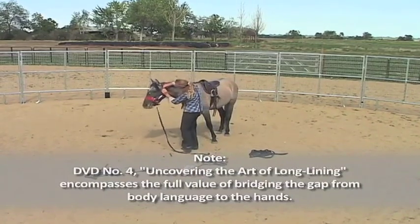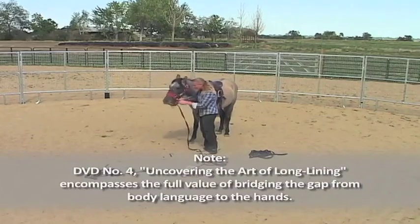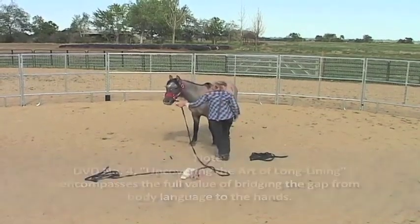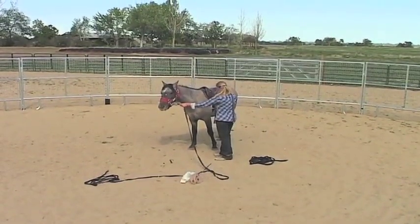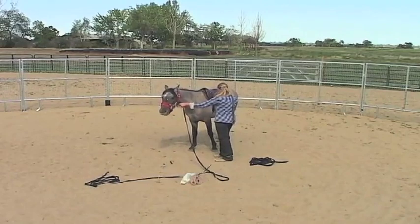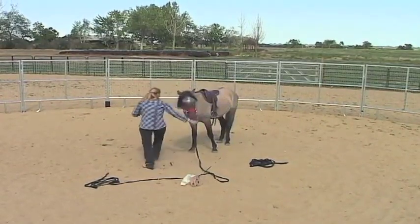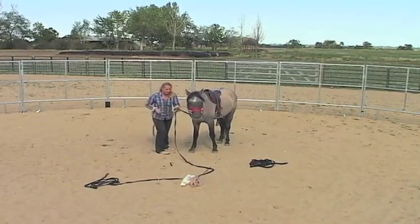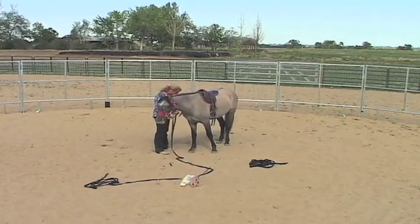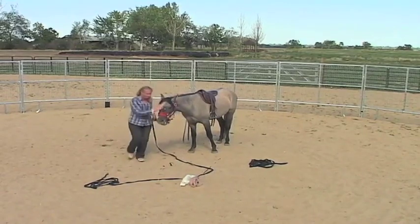Now my plan is not for him to be ridden with a bit, but I'd like him to get comfortable with it, and this is a good opportunity for him to do just that. So this is the mouthing process. You can do that at home in a stall and start with 10 minutes and increase it. Good boy.